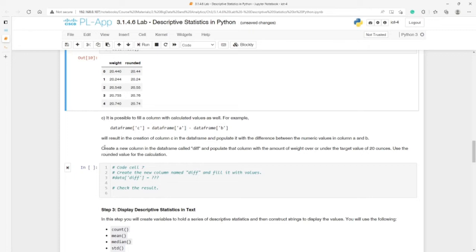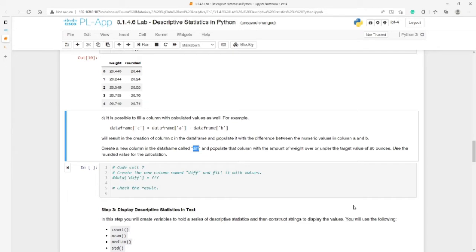Alright, now we need to create a new column in the data frame cell. It is called diff, and we populate this column. The content of this column is going to be the amount of weight over or under the target value of 20. So we are going to subtract 20 from the content, and everything over 20 is going to be deleted.